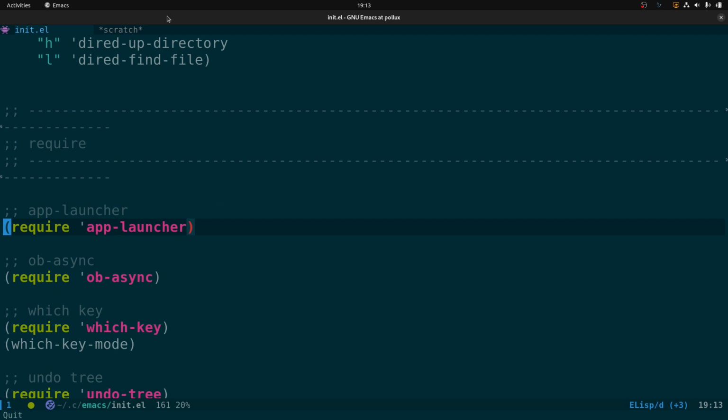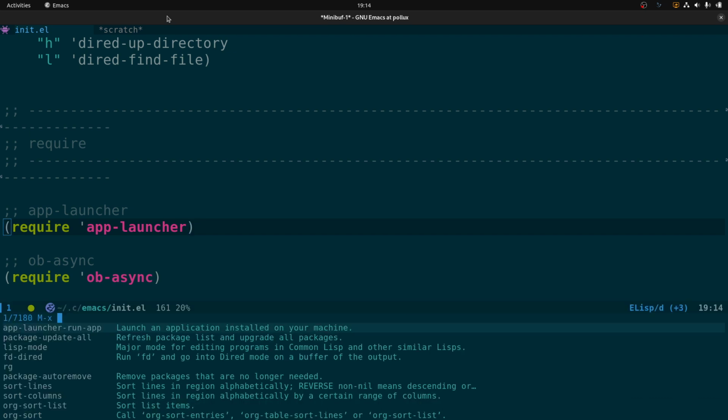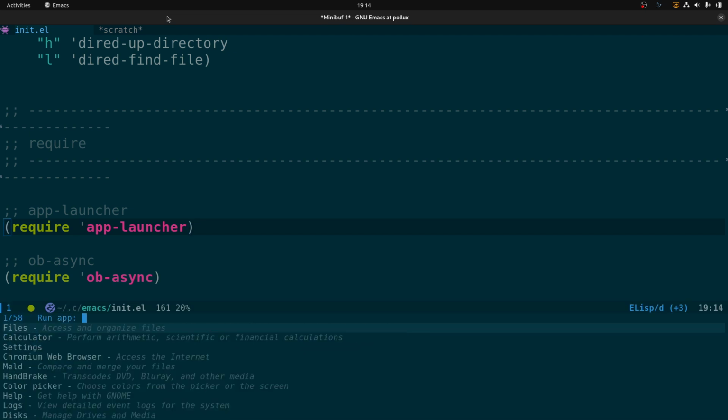And again, you'd probably want to bind this to a keyboard shortcut within Emacs. There may be a case where you want to have two application launchers, one in Emacs like this, app launcher, so you can launch stuff, but also, as I said, you might want to have the application launcher as a frame that you can launch when you're not in Emacs. It will bring up a frame with the application launcher selected, type stuff, launch the application, and then dismiss the window.